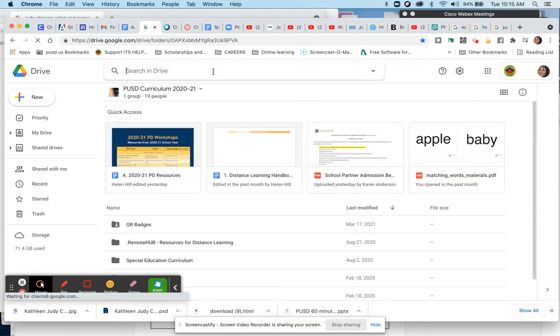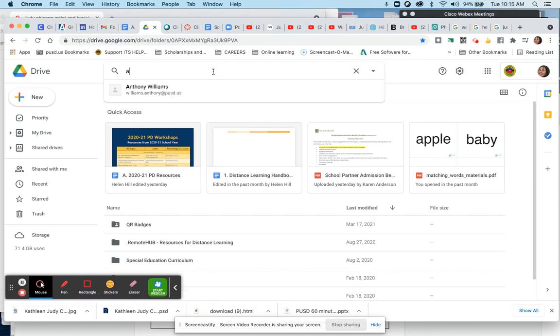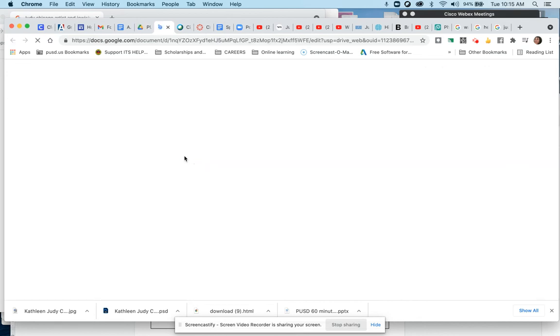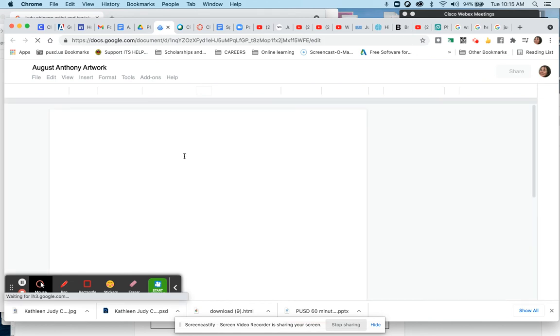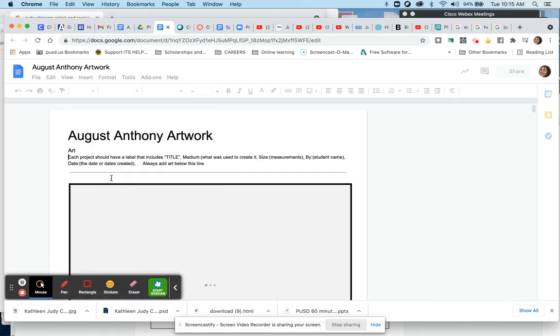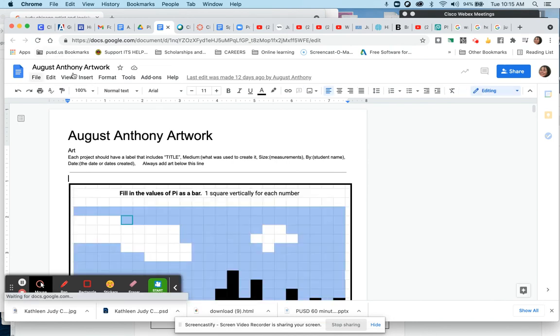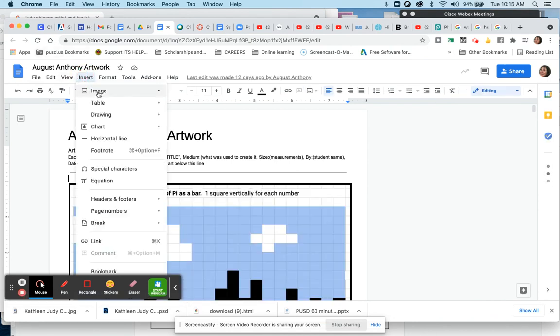All right, and then your artwork folder, your artwork portfolio. And then last, we're going to place it in there. So in your artwork document, you're going to go here to the top and you go Insert, Image, and then usually it's in your drive or you can upload it from your computer.